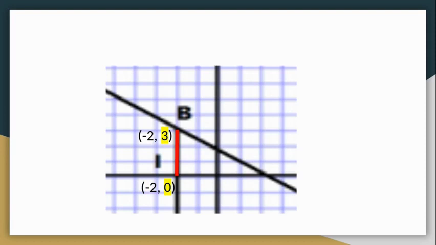Notice that these 2 points do not lie in the same quadrant. Point B lies in quadrant 2, while point I lies on the x-axis. Because of this, we're going to add the absolute value of each y-coordinate to find their distance apart. Let's take the absolute value of 3 plus the absolute value of 0. Remember that finding the absolute value of a number measures its distance from 0 and is always positive. In this case, 3 is 3 units away from 0, and 0 is 0 units away from 0. Our values don't change. This again shows us that the distance between these 2 points is 3.